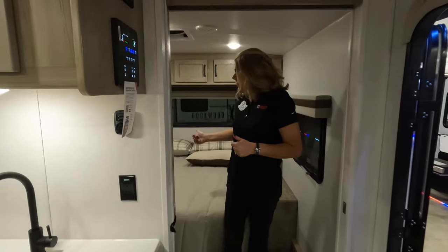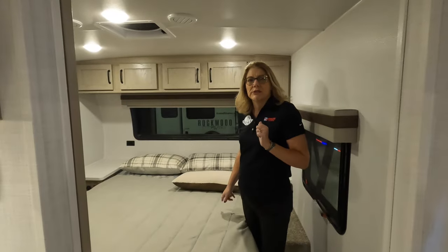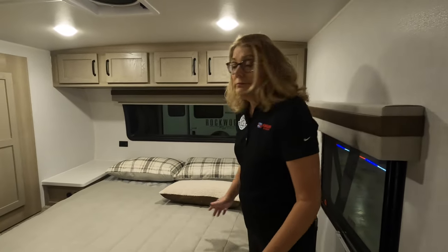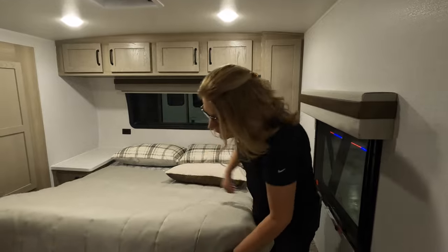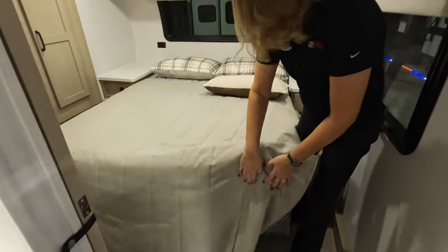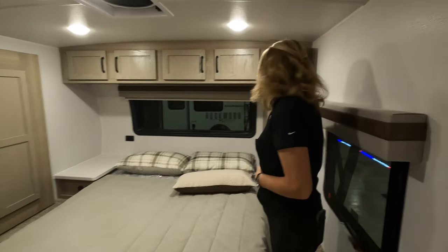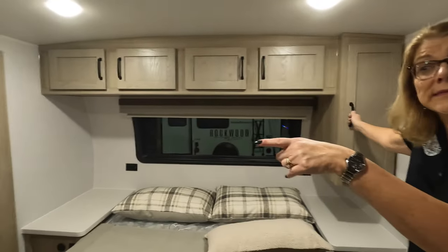And here you have a full queen. Is this a full queen? This is a short queen. Looks like it. But I really like this. And it does fold up, so you do have storage under there. The bed's kind of sliding here. You've got lots of wardrobe space here as well as on the slide.